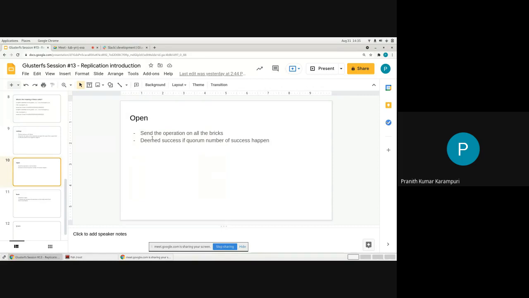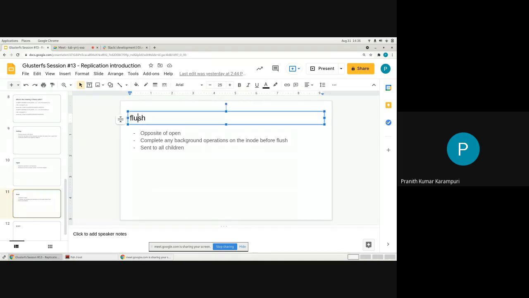Similarly, for the open operation, as you may know, given a path, it has to give an FD. Open, you can send to anybody. It's just opening; it does not mean there is anything good or bad. You can send open everywhere, keep that FD with you and send it as a response. There is no problem there, because you are not really serving any data that is there on the files or directories. You are just giving a handle to the client to do the rest of the operations. So there is no problem here with good copy versus bad copy in open.